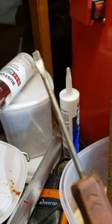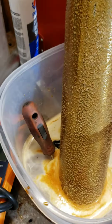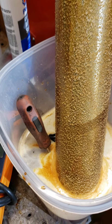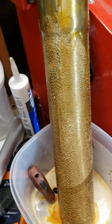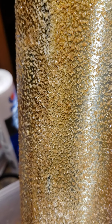Okay. You see the screwdriver right here? I'm gonna go ahead and dip it in here. I want to see what it does, because that one, I did send down to metal. I just want to see if it does any kind of rust on that one too. So we're just gonna let it set. You can see the salt right here, how it's turning rusty.